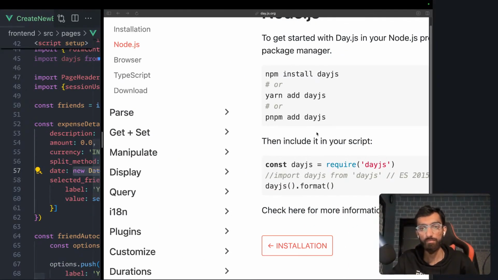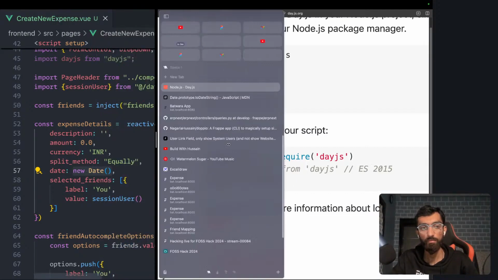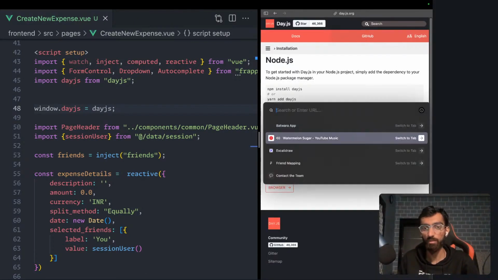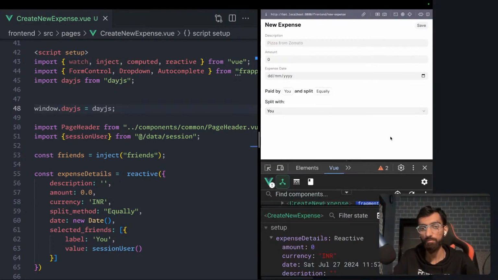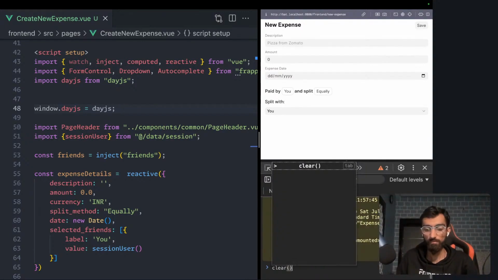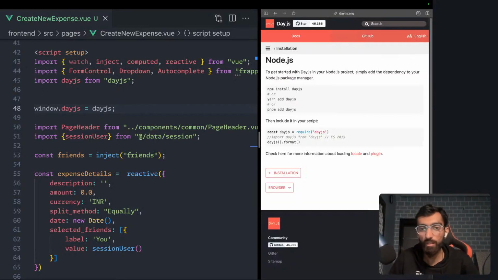So now we can play around with it in the browser now. See, we got the string, now we have to format it.